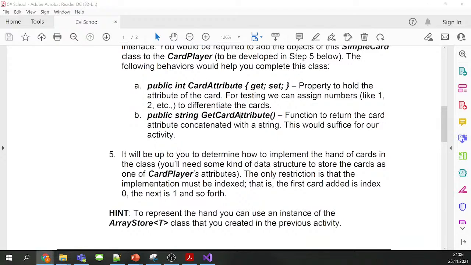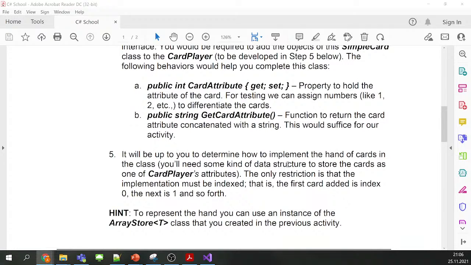Okay. So it will be up to you to determine. We need some kind of data structure. This is what I just said. It can be an array, a collection, or you can create your own way of storage.